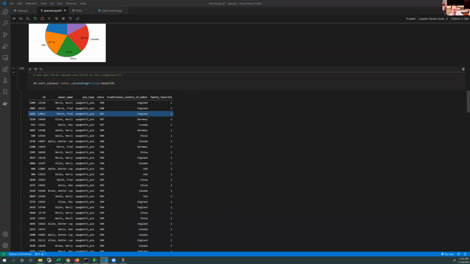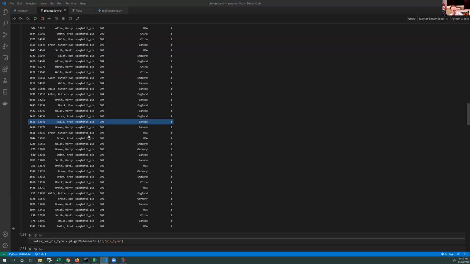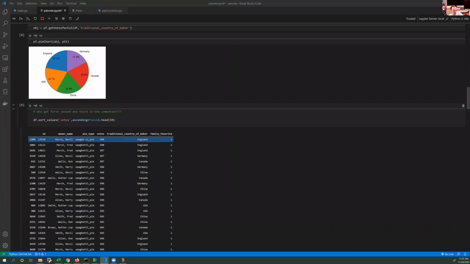We've got Germany, Canada, Germany, China, and USA is in the top 20. It really looks like maybe it's the pie type, as everyone's doing spaghetti pie. So people really like spaghetti pie apparently, and also if it's a family favorite.